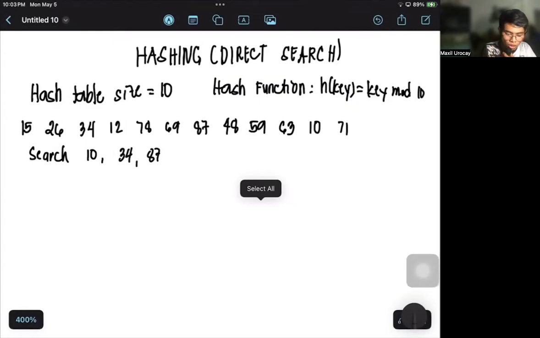As we mentioned, the hash table size is equal to 10. So since there will be a table of 10, your table is set to have 10 elements. That is to say, you cannot insert another element in the hash table if it is full.